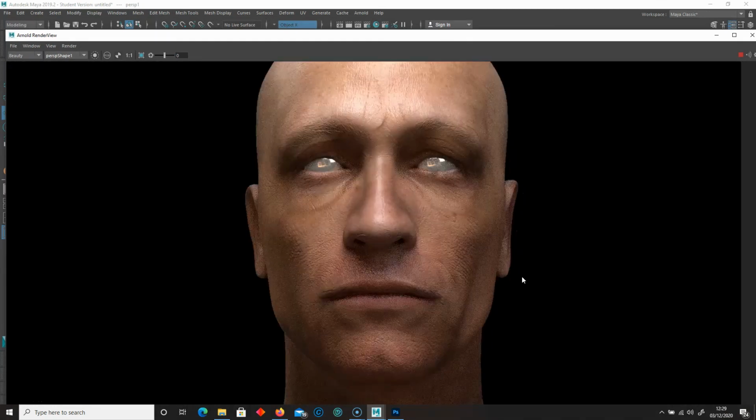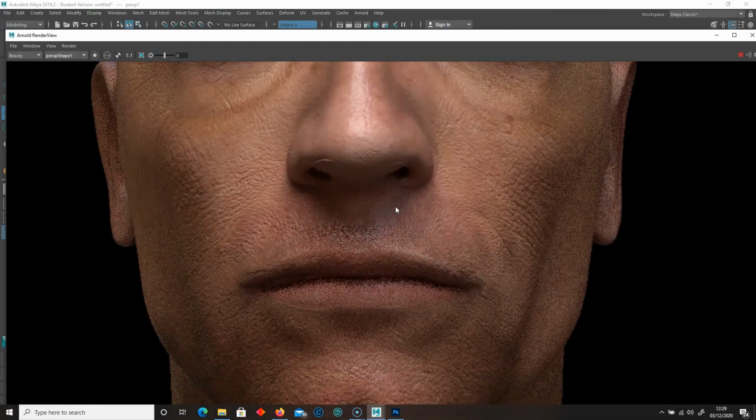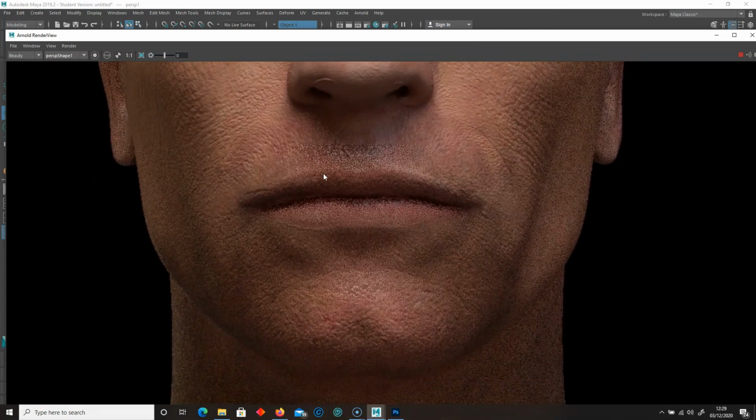Okay, and there we go. So we're going to jump into Photoshop after this. I'm just going to pause this, let this render, and then I'm going to save it out. Once this has stopped rendering, make sure you zoom in and just make sure that all of these little dots are disappearing and that it has actually fully rendered.